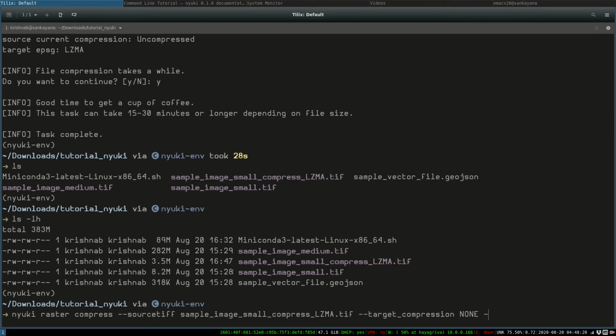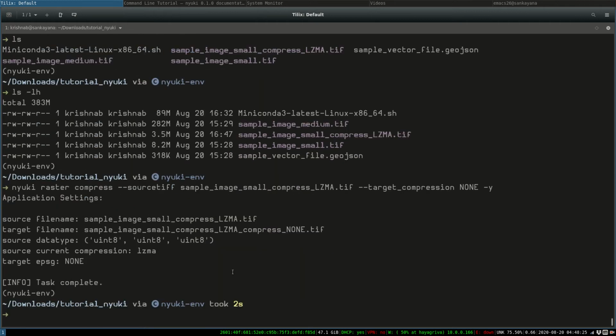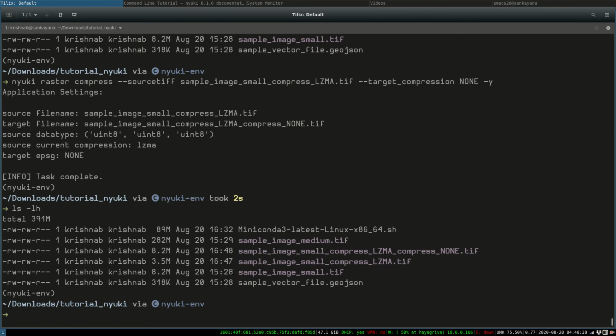And we'll add this -y flag, because that will not prompt us for yes or no. And it does it again, and we can now see that this is the file that we had originally compressed, and then we uncompressed it, just like the original. And we can see it's 8.2 megabytes, just like the other original one was 8.2 megabytes. And that shows us how to use the compress tool.